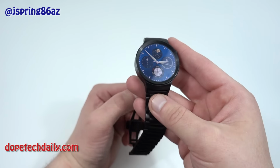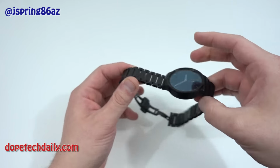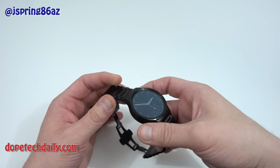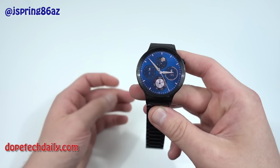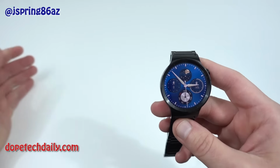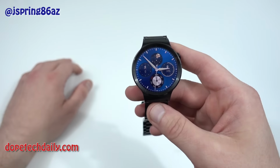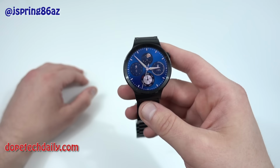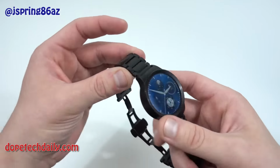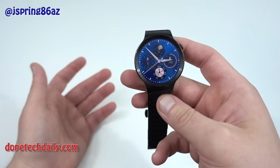the original Gear S. I think you can comfortably get a day out of this if you're just going to wear it to work. If you can sit it on a wireless charger while you're at work, no problem. But sometimes going longer than 18 hours, if you're going to go out and stay out till 3 a.m. in the morning, you've been wearing the watch since 6 a.m., you might have to charge this up. So that's kind of annoying. Battery life is good though. It's much better than the first gen watches still, so I can't complain.